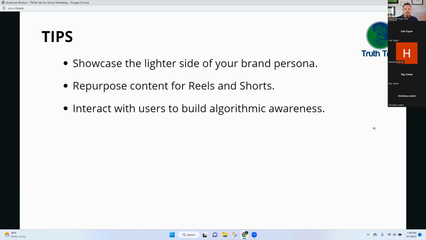Next, the content that you're creating doesn't just have to be for TikTok. You can download this content, particularly if you're creating it originally in Canva or any of the video editing platforms that are out there. You can put it on Reels, you can put it on Shorts. It's not overlapping. The TikToks that we put out there also go on Shorts and Reels. We put them into LinkedIn. We put them everywhere. But we know it's originally created for TikTok because it's in that format.